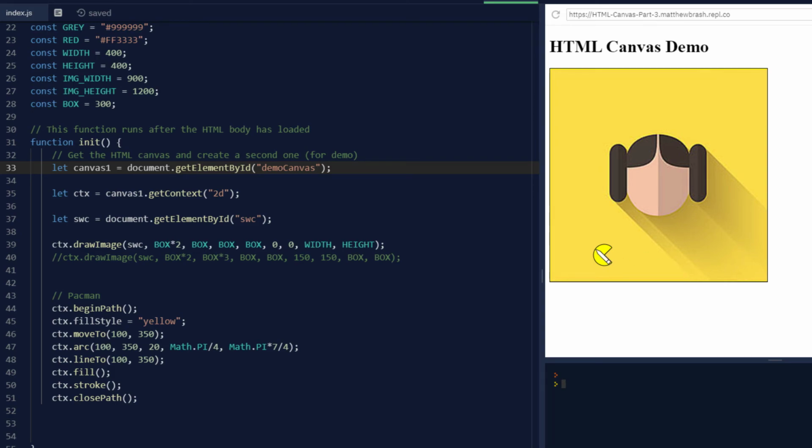It actually does a really good job of stretching images as well. I do find that it does a really great job of filling in the pixels as it needs to. Obviously, it'll get a little pixelated. But if we really wanted to have some fun with this, we could animate Pac-Man moving around on top of this image of Leia and all of that fun stuff. Okay, so that's it for the draw image and drawing actual images onto the canvas.